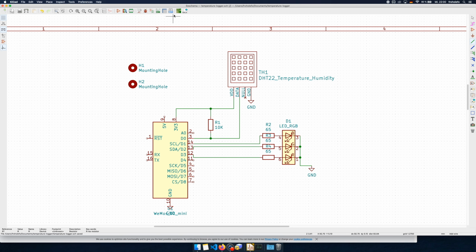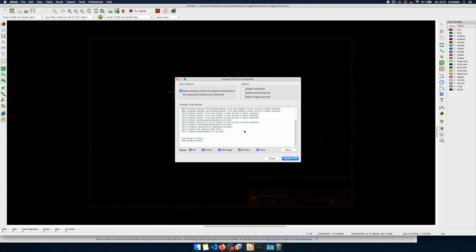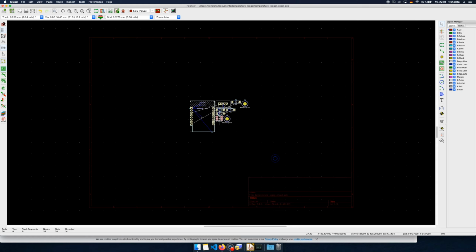And now we can actually finally design our PCB. So we click the symbol, which looks like a PCB. And now we have to import the parts. This we can do with this symbol, which is like half schematic, half PCB. It says update PCB from schematic. And when it shows some red warnings here, it's usually because you didn't assign the footprints right. So let's say update PCB, close, and then it will put us all the components here.